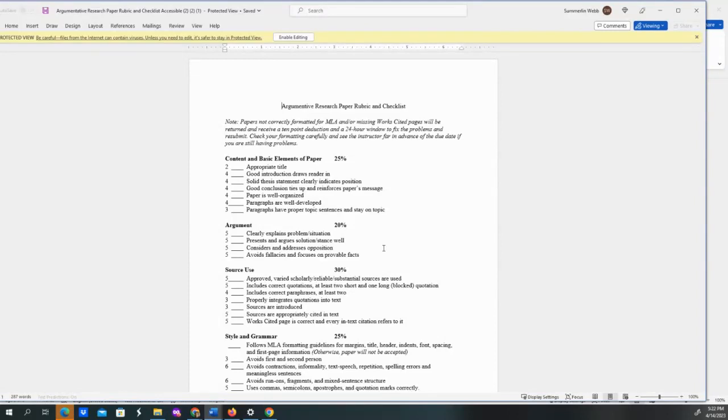It can be really hard to figure out your organization when you're looking at the whole paper. You get lost in the forest because of all those trees being in the way, right? So if you can clear out some of the words and sentences that are cluttering up your mind, that can give you an opportunity to see how you've actually organized it. Well developed, just talked about that, topic sentences and staying on topic.